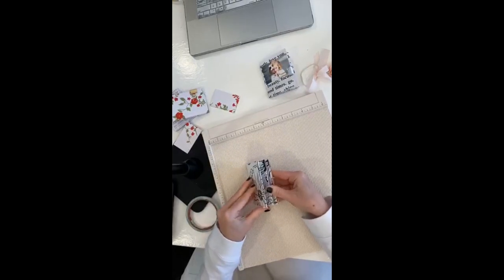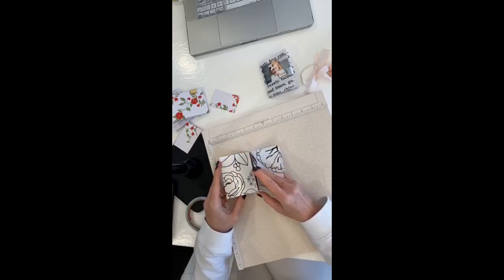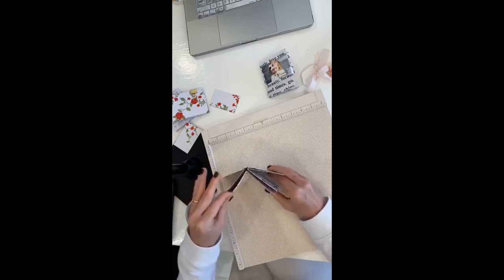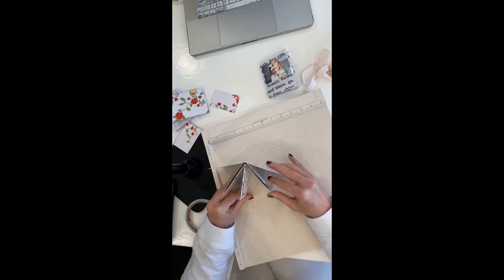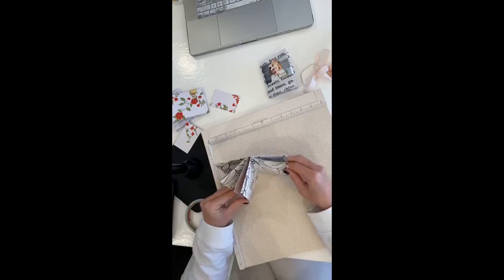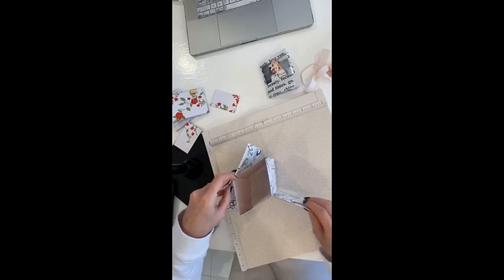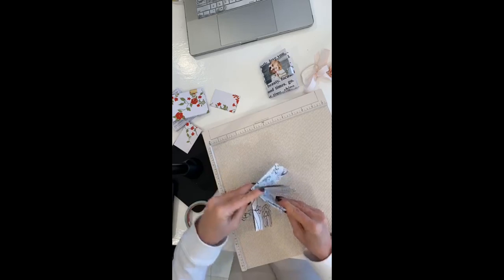And when you open up my book, you can see we have this page. Actually, I'm going to show it this way. When I open up the book, you can see there's a pocket here. Now you're going to look at this, and this is where you have to decide if you want to create a pocket page, or how you want to do it. So here are a couple of ways that some people like to do it.